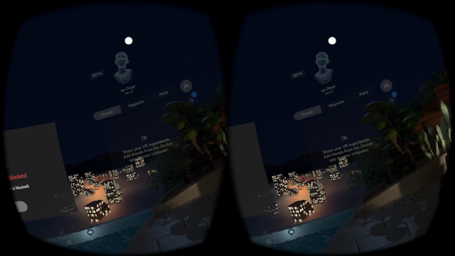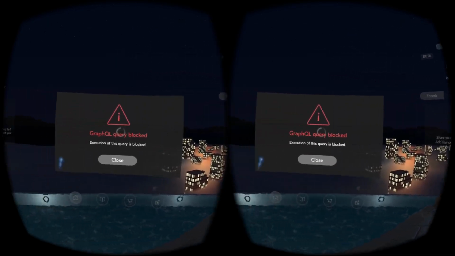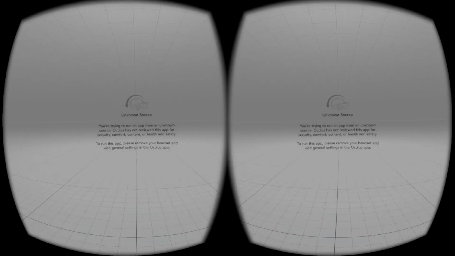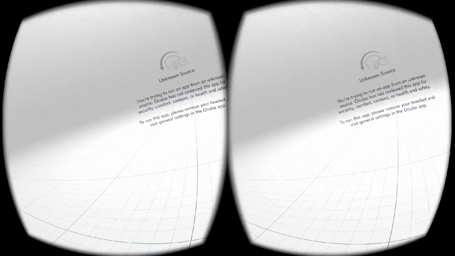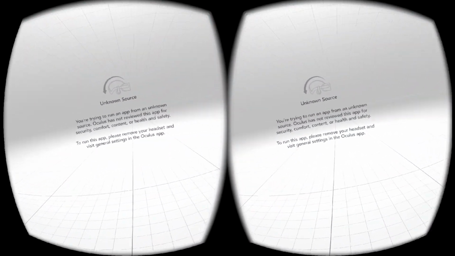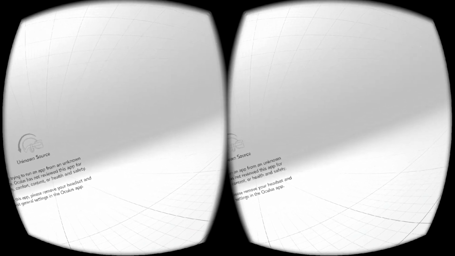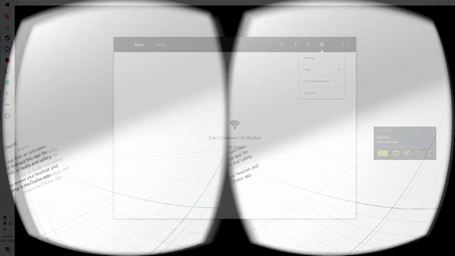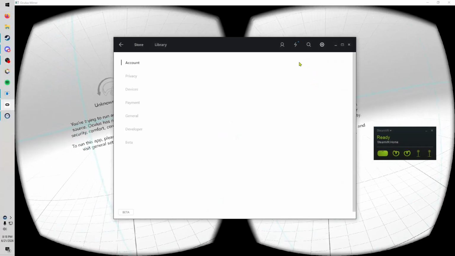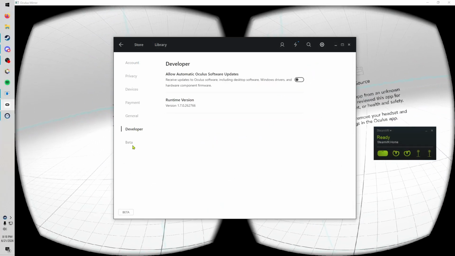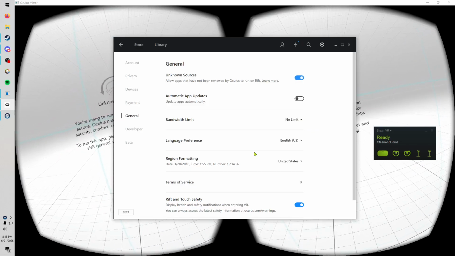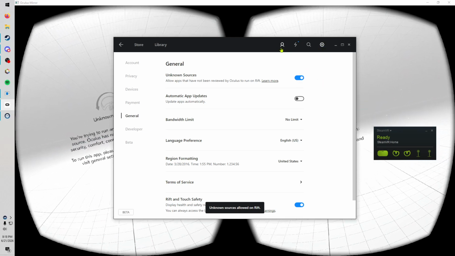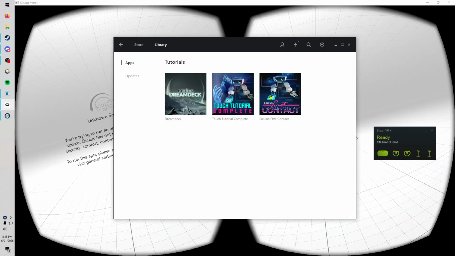So now you just open SteamVR and hopefully it works. And if it doesn't, then what? Because I already, yeah, please wait. That means it's actually doing something. I forgot to turn this on. We gotta go to settings. I forgot to mention, you have to go to Oculus settings, developer, general, unknown sources. Turn them on. I forgot to do that. Because for some reason it just turns itself off.